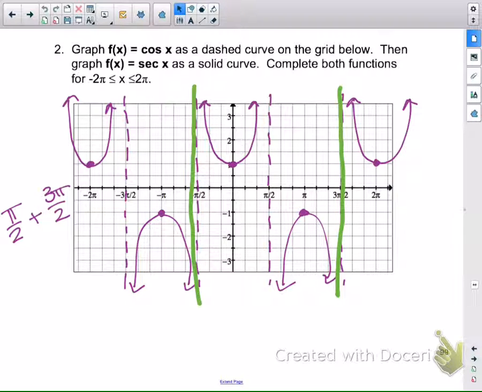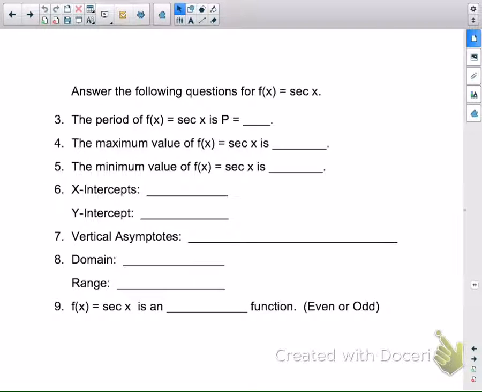Now, similarities here. Here's where we start to notice these. What was the period of the function for sine, cosine, cosecant, and secant? 2 pi for all of them. So 4 out of the 6 have a period of 2 pi. They all go in pairs. Sine and cosine go together, cosecant and secant go together, cotangent and tangent go together. So on the back, our first question is that the period of the function is 2 pi. Just like the cosecant one, what is the maximum value? Infinity. Minimum value?